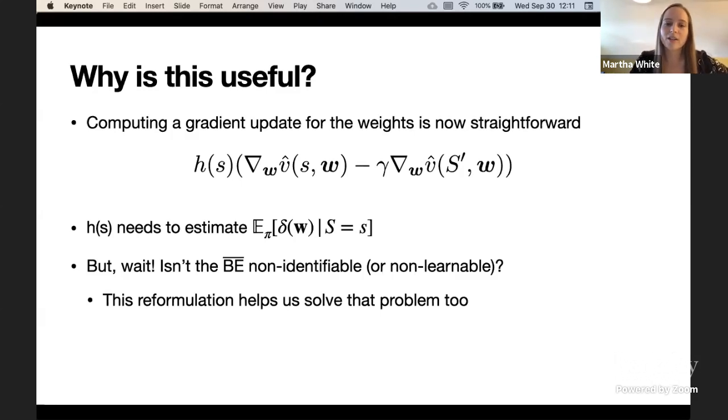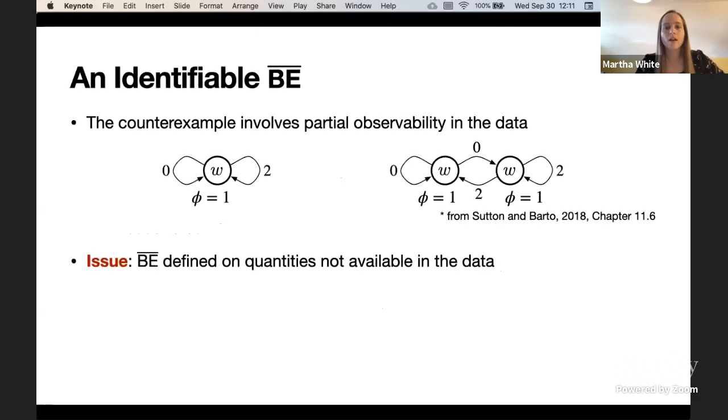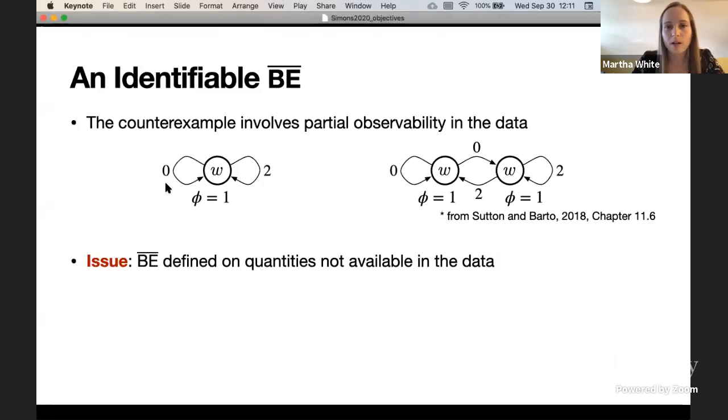Okay, so this is going to feel a little bit like an aside, but I think it's kind of fun to talk about this non-identifiability problem, and it also naturally sets up the projection. Okay, so the first thing we can do is notice that we can actually get a natural identifiable Bellman error by using this conjugate form. You may not know about this problem with the Bellman error.